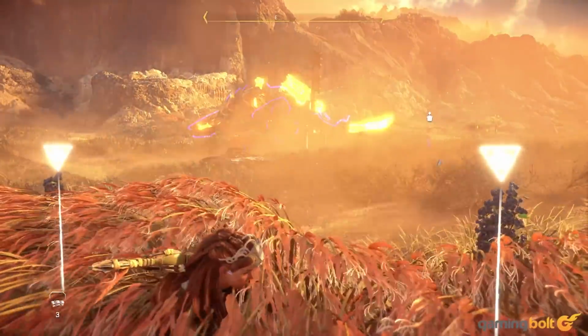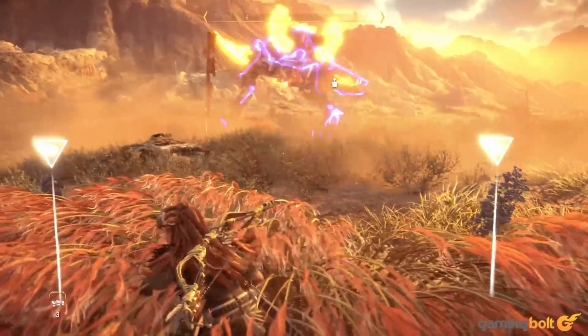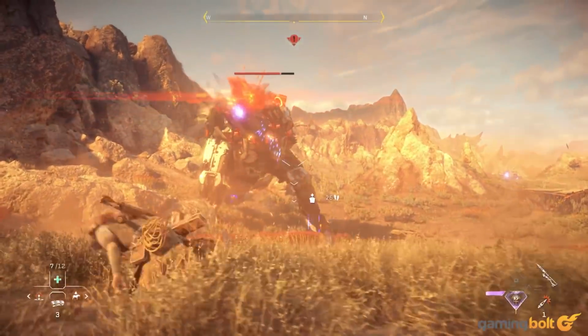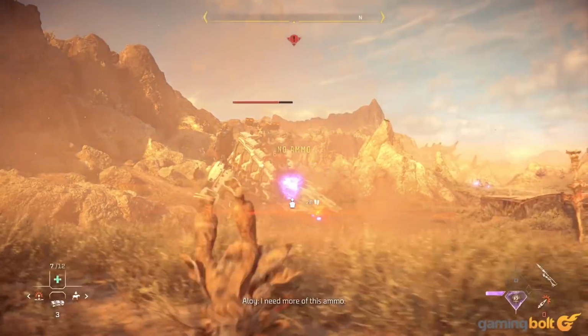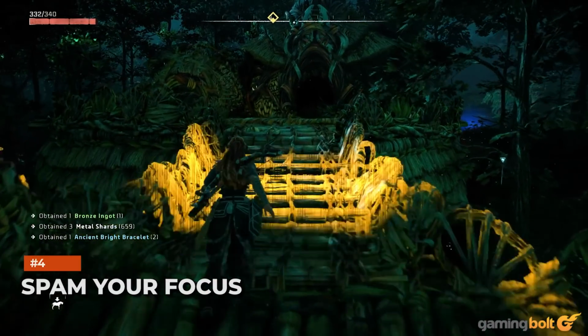If you're trying to be stealthy with a Thunderjaw around you, try and remove its scanner so that it can't find you later on. And given how important removing components is, remember to always have a weapon on you that specializes in tear damage.